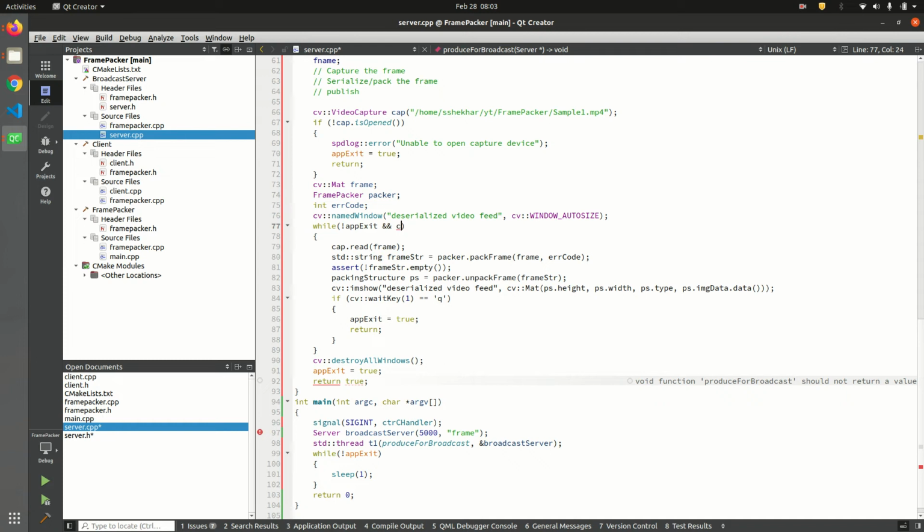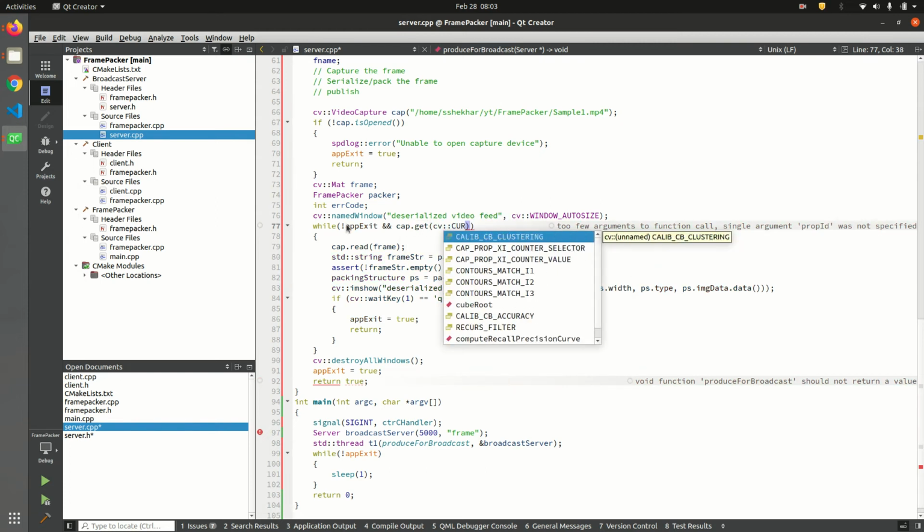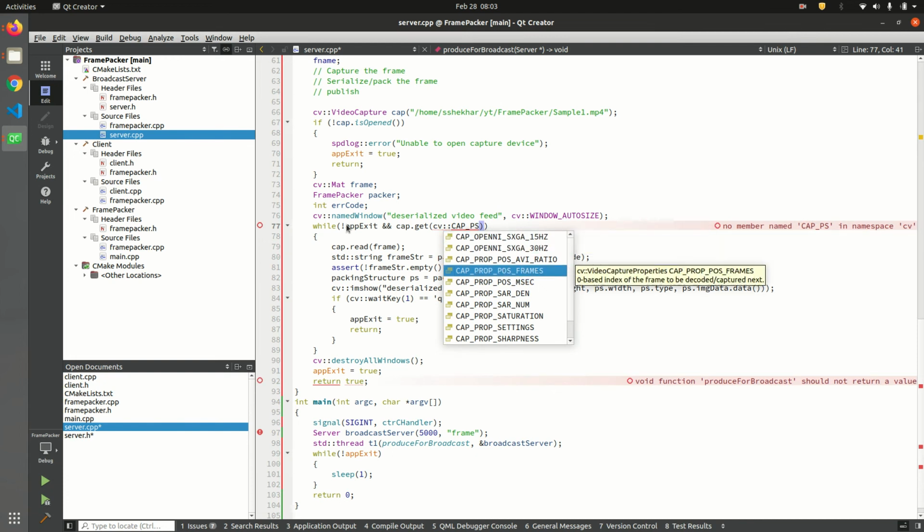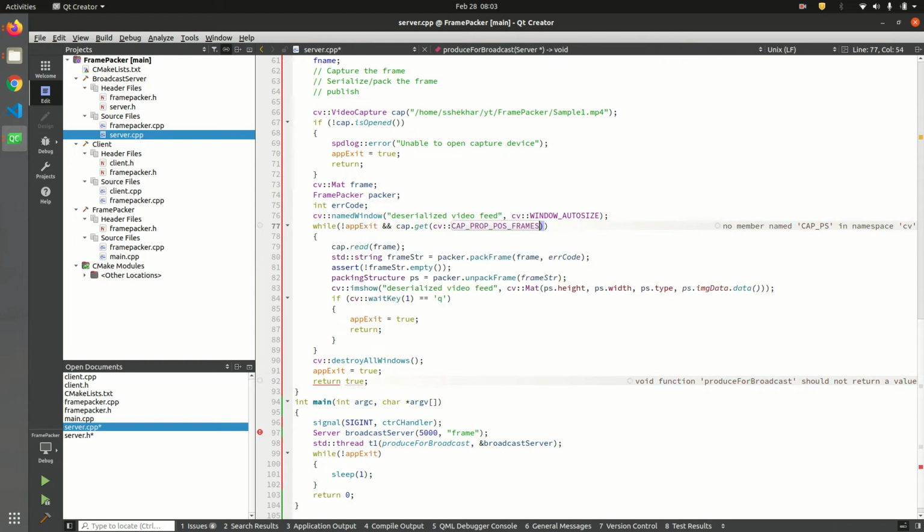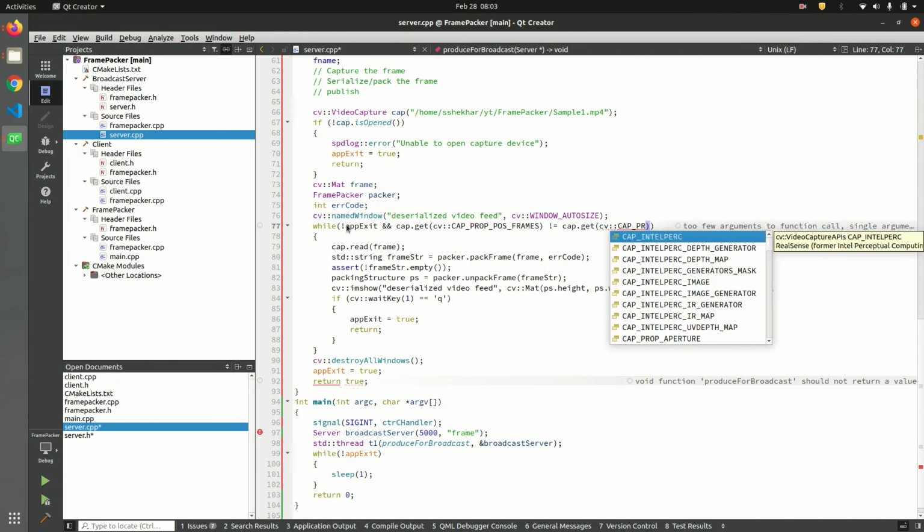So what we need to do is cap dot get the property, which is cv dot cap prop pos frames, the zero-based index of the frame to be decoded next, and check whether it is not equal to cap dot get cv dot cap prop frame count.